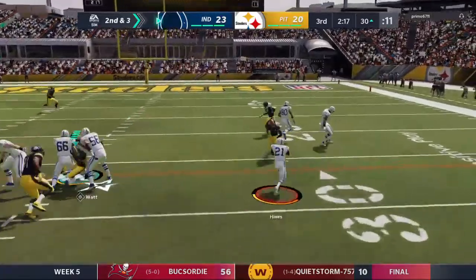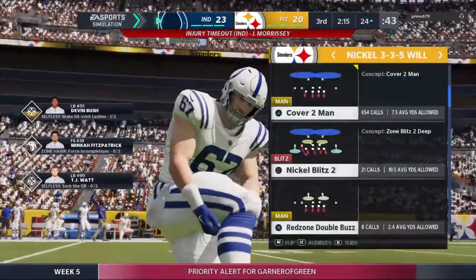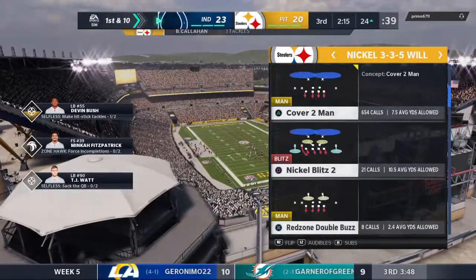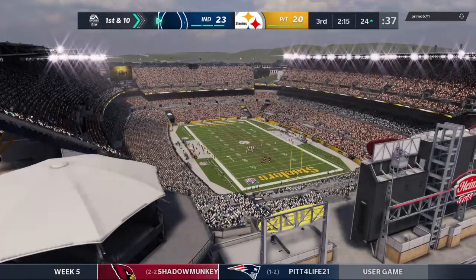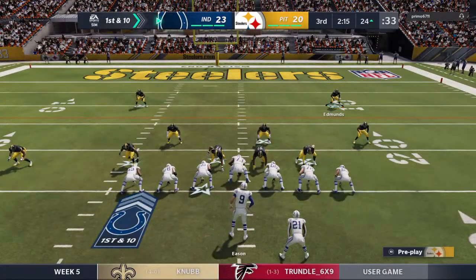They run again with Hines. And he'll get this pretty close to a 1st down as he's tackled at the Steelers' 24. Well, this has been a long drive. In fact, it's eaten up a good chunk of the 3rd quarter, which is precisely what you want when you're playing with the lead. You control the football, you control the clock, and impose your will on the defense.